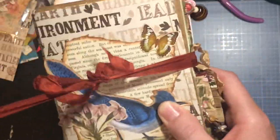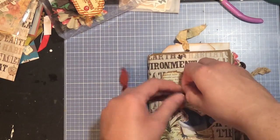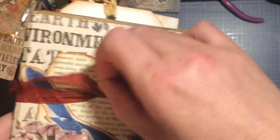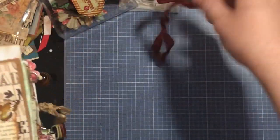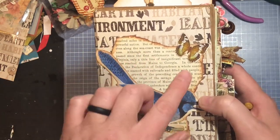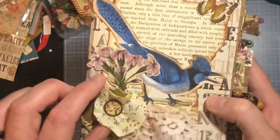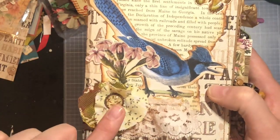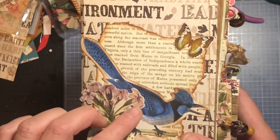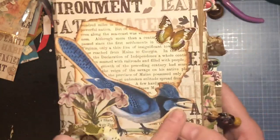I just have a piece of seam binding holding it together. Let me untie this without it getting in a knot — and of course when you're on camera all the wrong things happen. It totally just knotted up, so I'm just gonna scooch it off like that. The front is just a book page that I've ripped and distressed with vintage photo ink, then used some lace and some fabrics with a brad. I have this really cool bird book where the birds are at the top of the page and punch out and stand up, so I just cut one out and put him on here because I thought he was beautiful.